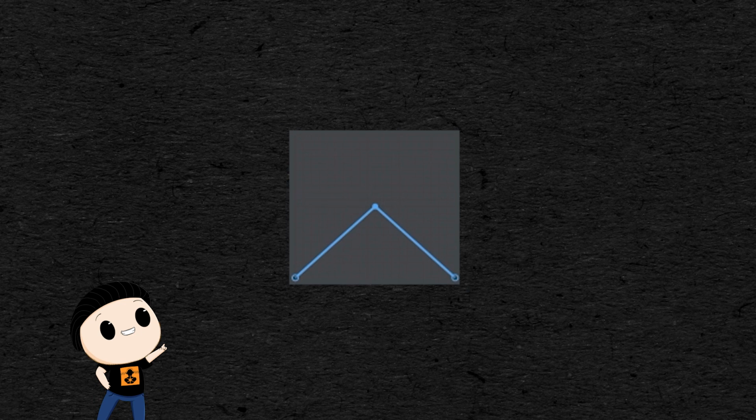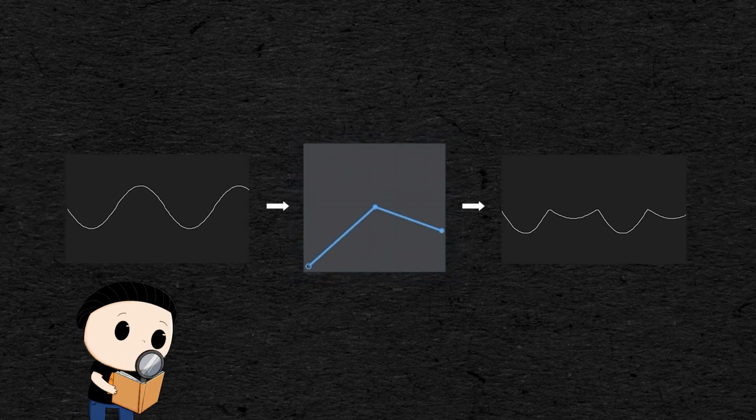A similar waveform transformation you can do is having a curve that looks like this. With this type of curve, the bottom half of the waveform will stay unchanged, but the top half will be flipped on its head. This type of distortion is often called rectify in some synths and plugins.